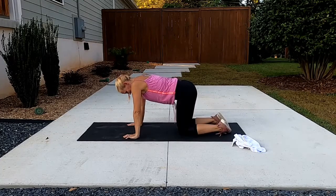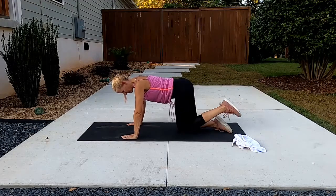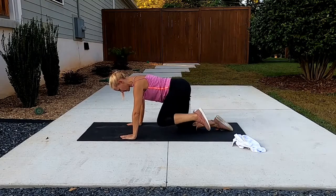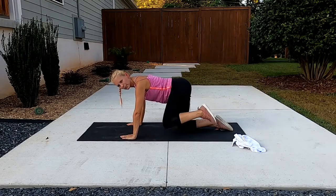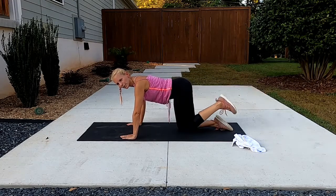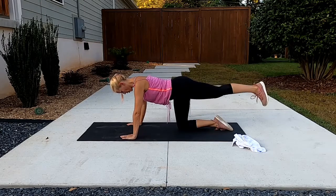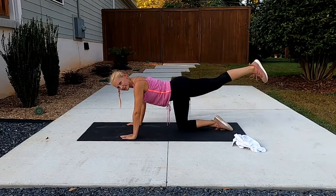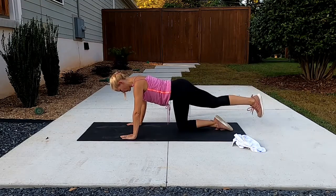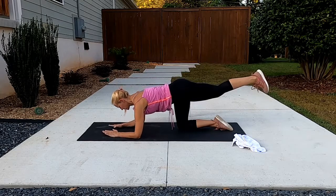Right leg. Hands and knees. And then bring it out and in. Out and in. Push your leg all the way out. Four. Three. Two. One and pause. Eight, seven, six, five, four, three, two, and hold onto your elbows.